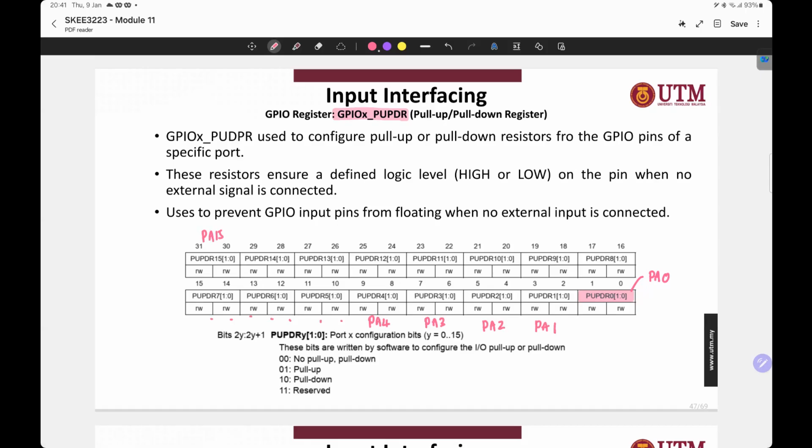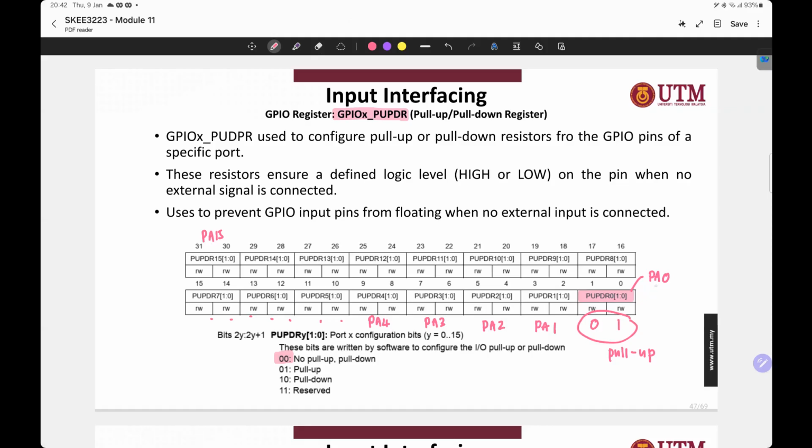Every time you give a value of 0, 0, there will be no pull up or pull down. You disable the pull up and pull down. When you put 0, 1 to these bits, let's say I put 0, 1 at bit 0 and bit 1, what happens is I enable a pull up resistor on PA pin number 0.